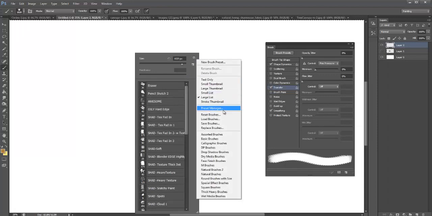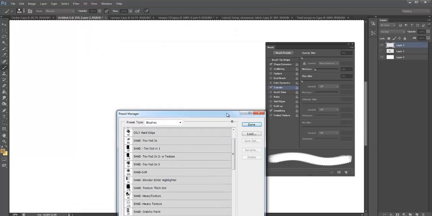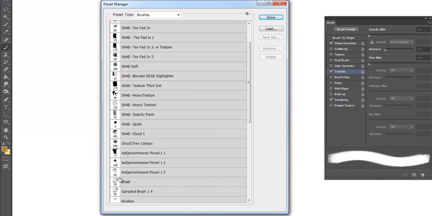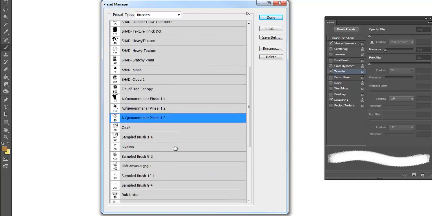And you could also do that same thing when you open up that brush preset. So if I click on the preset manager, and let me minimize this down so we can see it in the window here. Let's say I'm organizing and deleting brushes right now. Let's say I want to grab a brush, rename it, anything I want to do. Like I can touch a brush right here, and I actually don't want to rename this brush because I can't pronounce that German name there. But I love that brush, and that's how I remember it. Those 3 brushes are really fun texture brushes. That's my cloud tree canopy brush I created recently that I use quite a bit. And then there's a whole bunch of other brushes there that I've just been using off and on.